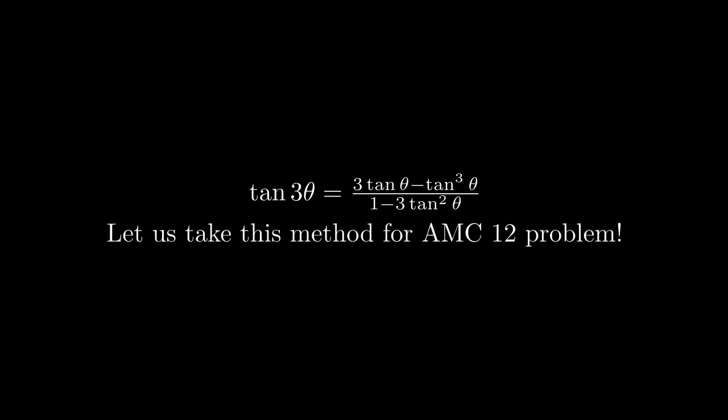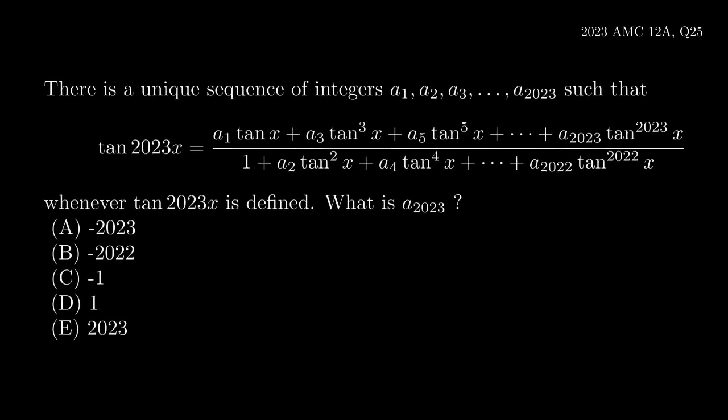So now you are ready for AMC 12 question number 25 in 2023. I want you to take a look at this problem. As you can see, the reason this is difficult is that they do not directly tell you to use complex numbers. So the first step is to realize that we have tangent 2023x in terms of this massive sequence of tangents in the numerator as well as the denominator. But having solved the IB exam question, you realize instantly, oh okay, so this is a 2023 angle formula.